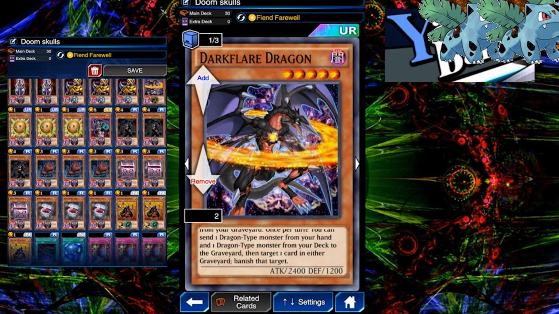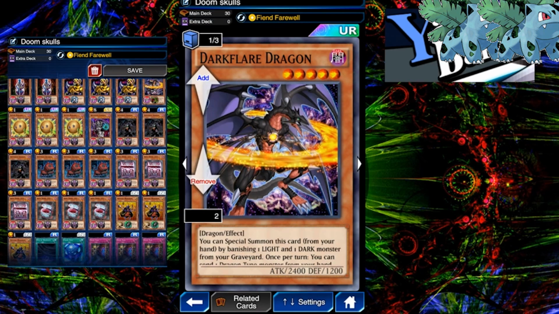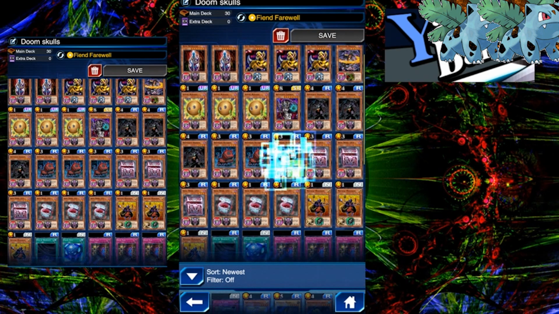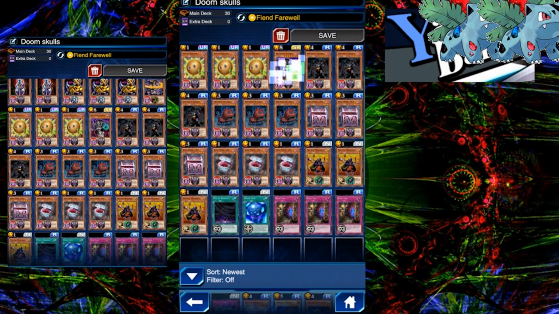We don't use the second effect though, the one that adds 1 dragon from your hand. Yeah, we don't use that. We just have this in here for fun. Then we have 2 Necrofears to get around things like Guardian Statue.